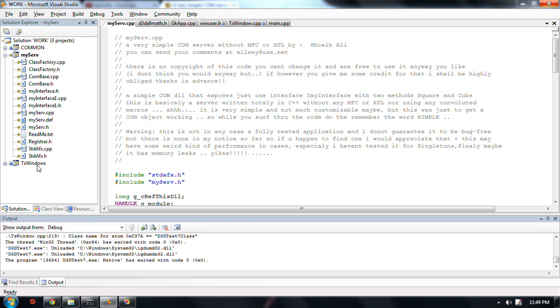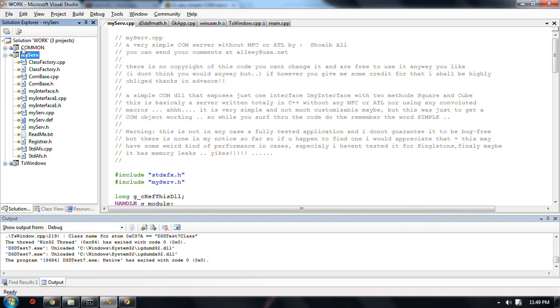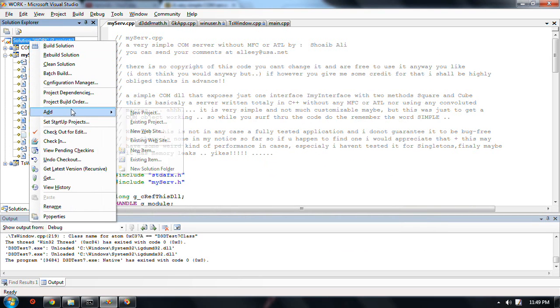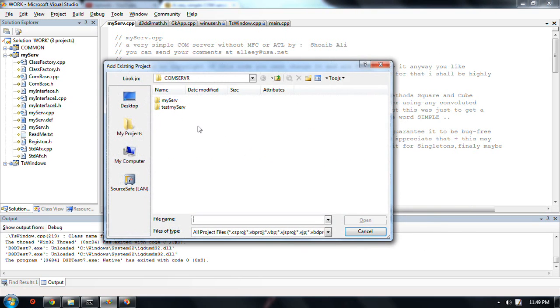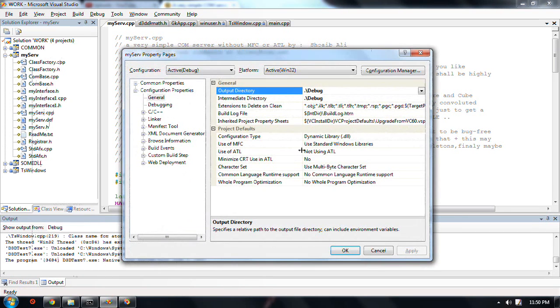And I should get at least one DLL project in here, just for copying settings. This one? Some DLL. That one worked, right? Okay, copy these.